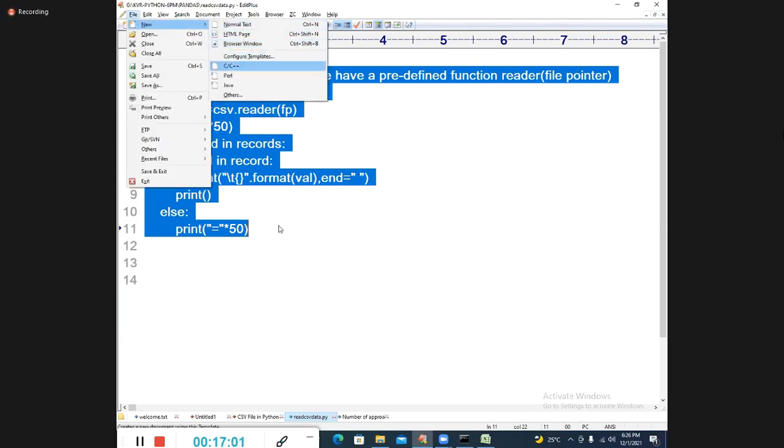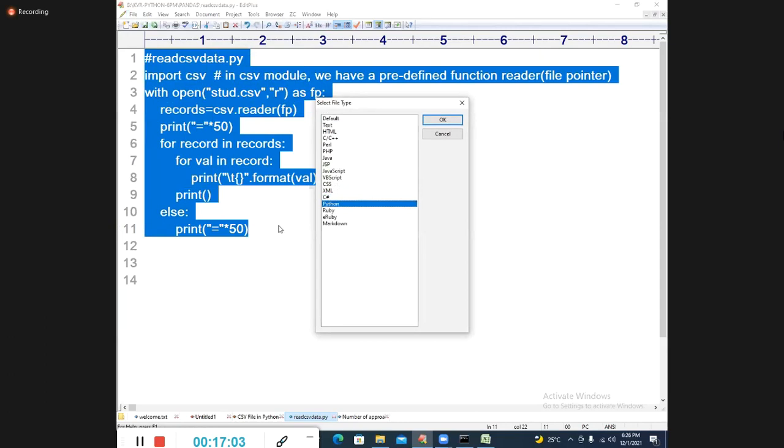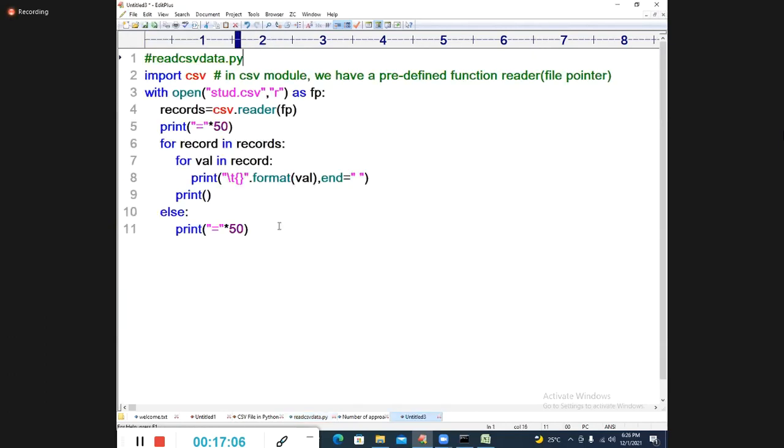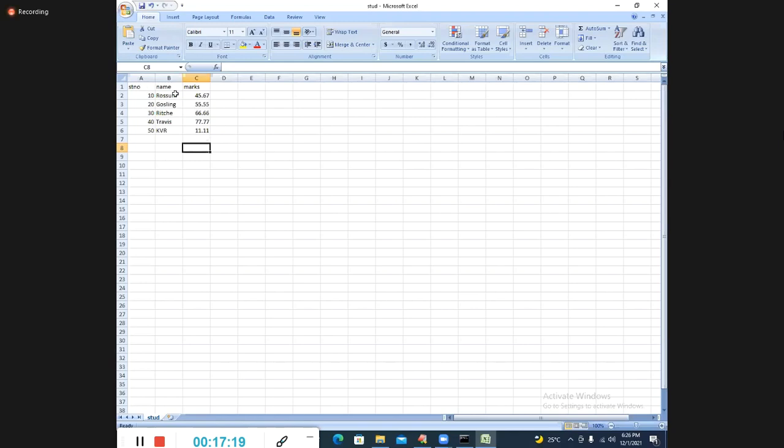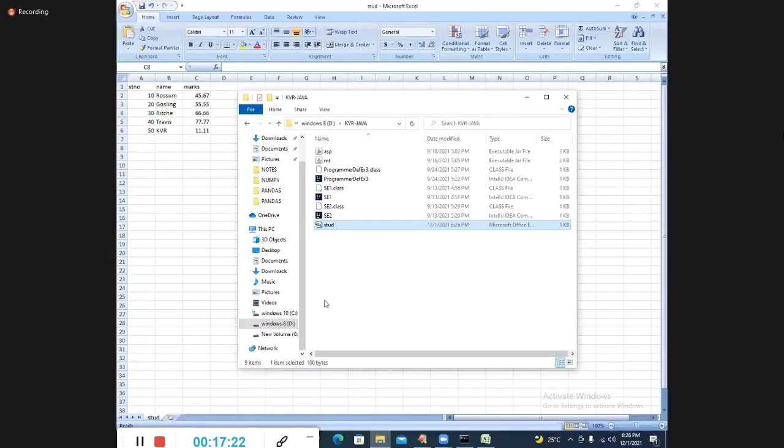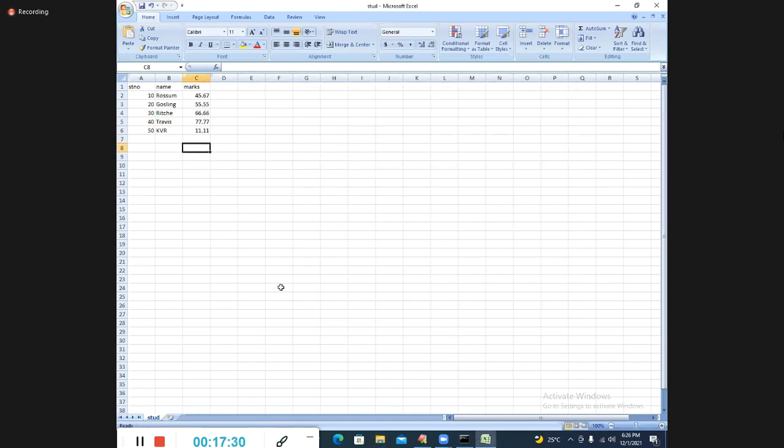You can take one more example, say Python, and paste it as data one, and you can mention the location of it. Where was my location, students? Please go there. This is the location I need to take care of. Go there, students, D colon, etc. You take it from here. Then you just try to move.